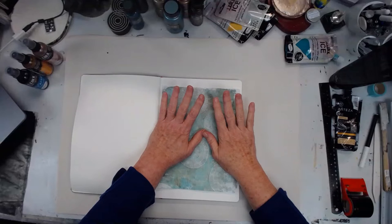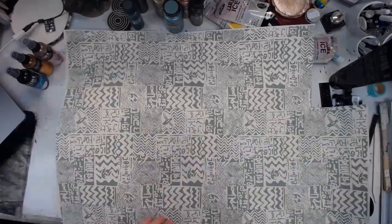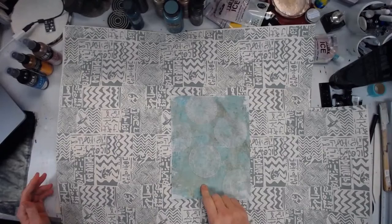Hang on. Let me go on the other side. Dark side. It's not thunder. That's a big sheet of paper. I wonder, will that work with that? Let's see. Yeah, you know what? I'm feeling a little something else going on here. Maybe I love this paper. That kind of goes with some of the hues in there.